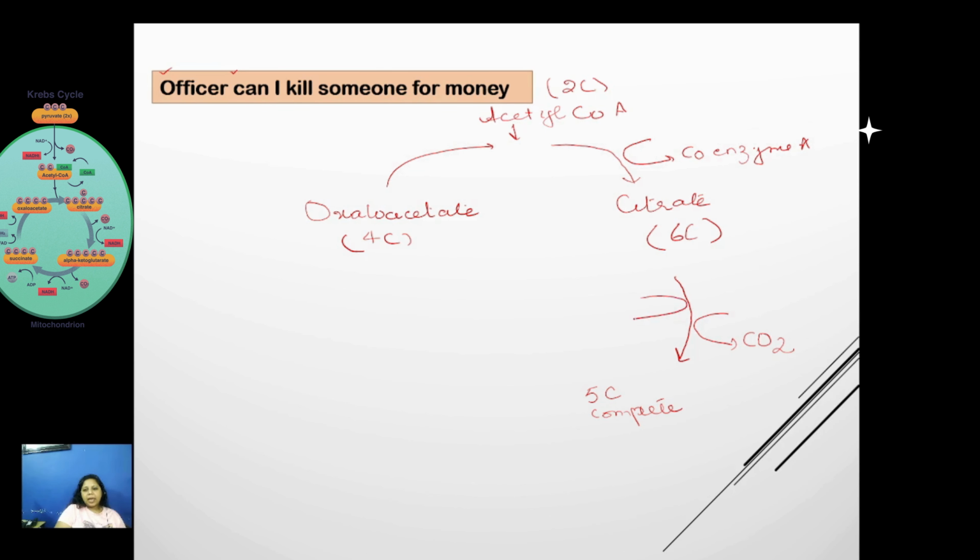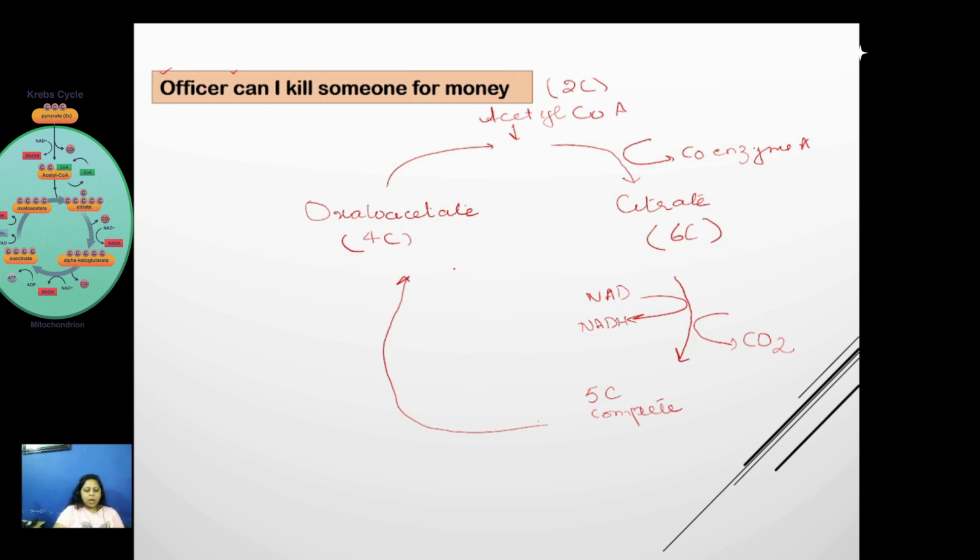Moreover, wherever there is carbon dioxide, you have to mention NAD. You need to remember this. NAD makes NADH. We have learned this in the link reaction as well. When pyruvate converts into acetyl CoA, there is release of carbon dioxide, and whenever carbon dioxide is released, one NAD is reduced to NADH. You need to learn this, okay? It's quite simple. There are a few things that we need to recall again and again.